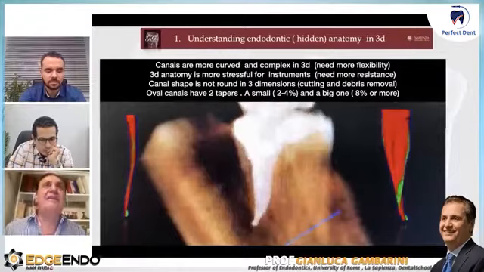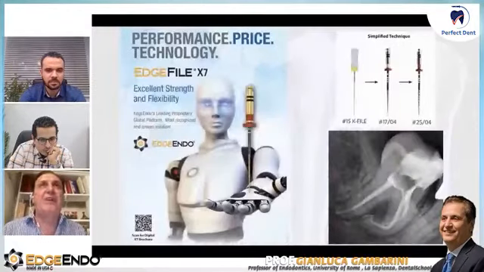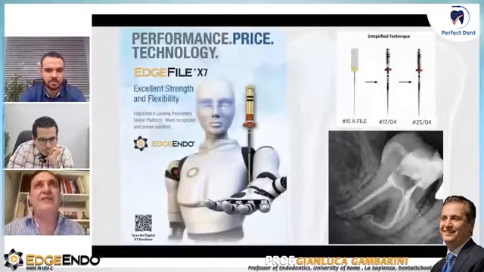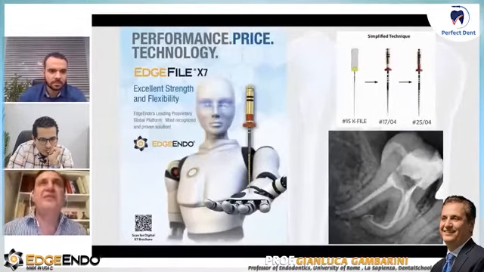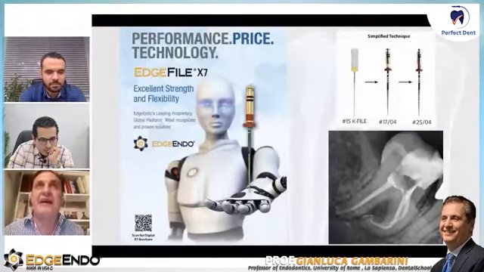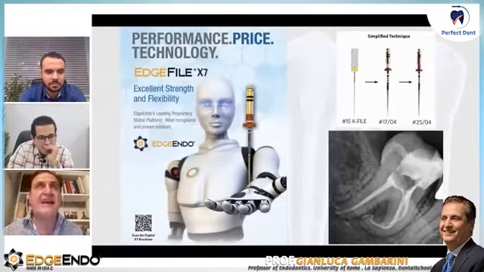And this is why last time I spoke about the new files, the X7, and I showed a very, very simple sequence using only 2 NiTi rotary files, 17/04 and 25/04. And everything that you see today is done by only 2 files, which are minimally invasive files, because they have very small diameter. Maximum diameter is 1 millimeter, and they are martensitic files, extremely flexible and resistant.